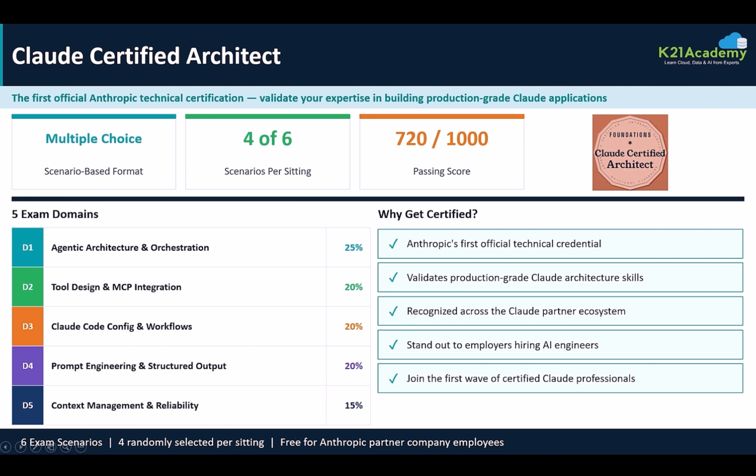And you would have already seen the 5 exam domains. I would have already spoken about it. Our modules are already covering each one of those. Did we speak about agentic architecture? We did. The tools and MCP integration, we did. Workflows, we did. Prompt engineering, we did. Context management, we did. So all of that is getting covered. I will give you the guidance, and typically I'll get you certified on that.